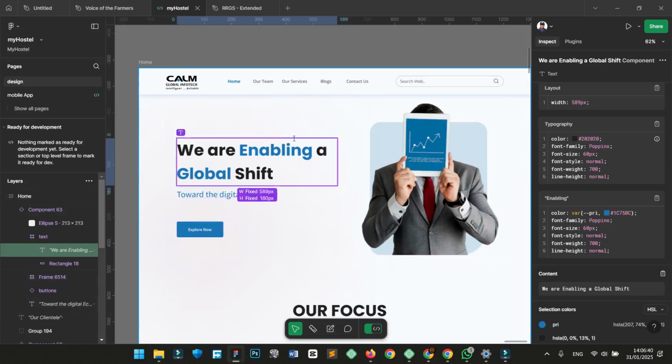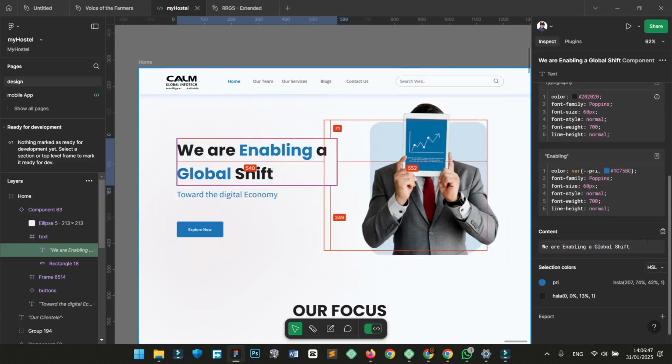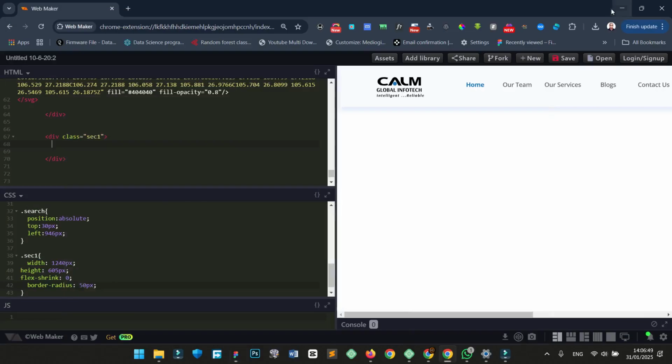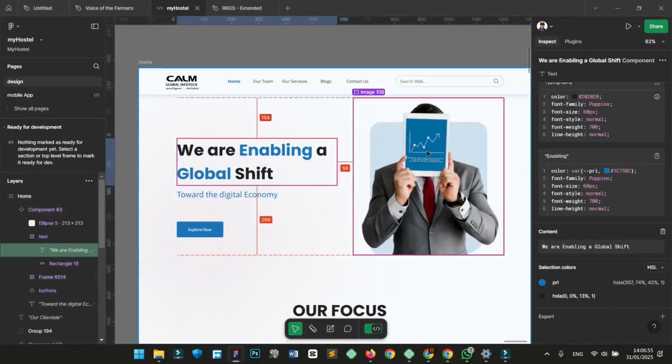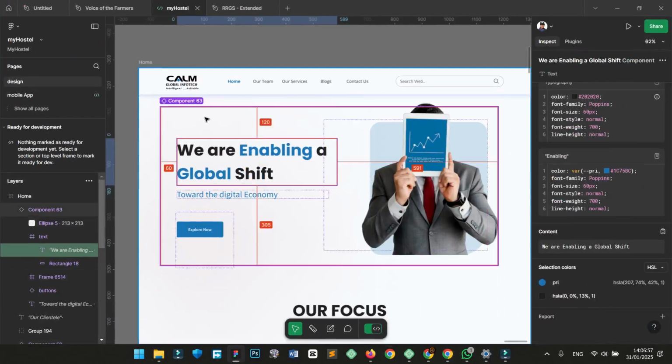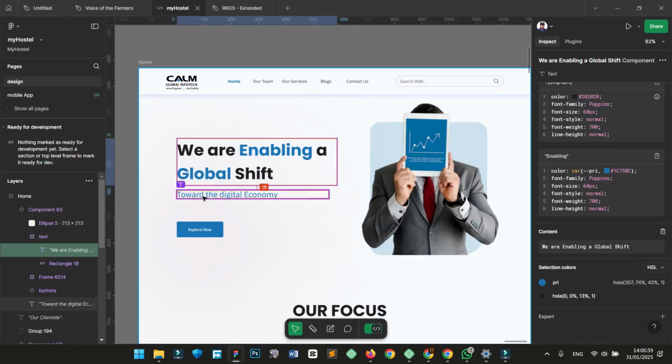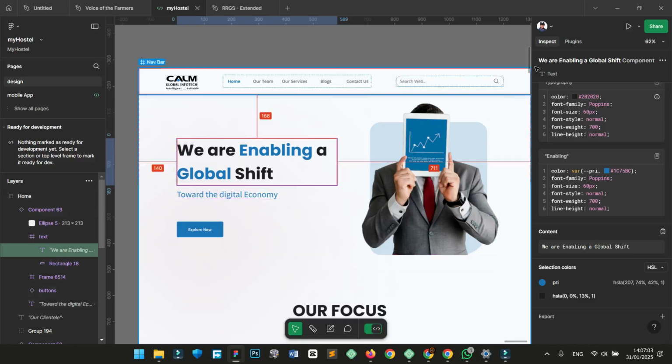So I'm going to copy the write-up here. So I'll go to this section. Okay, so let's look at it. We have two other sections here. We have one that has the write-up and the button. And we have another one that has the picture. So we're going to do this section first.